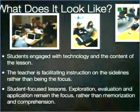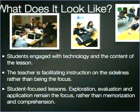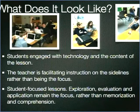So what does it look like in our buildings? It looks a little different in each of our buildings. Main thing is we see people engaging with the technology. Let's face the fact that students love to work with computers all day, all night. So when you give them tools that they relate to, that they're comfortable with, things just go crazy from there. So we see kids becoming more engaged with the lessons, doing more advanced things, finding ways to really show us what they're made of.